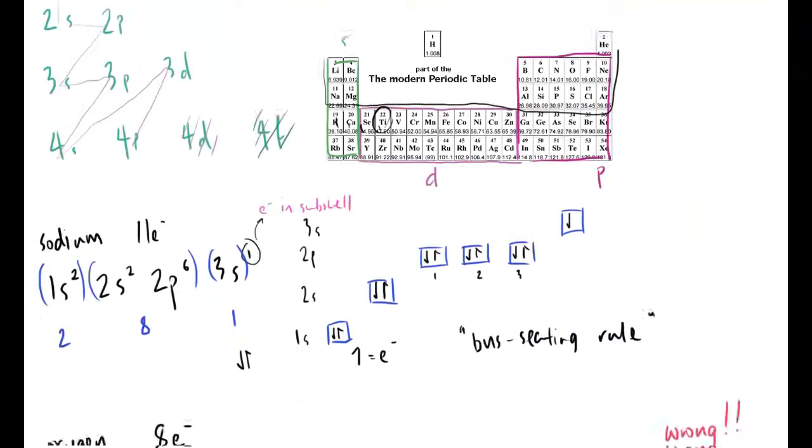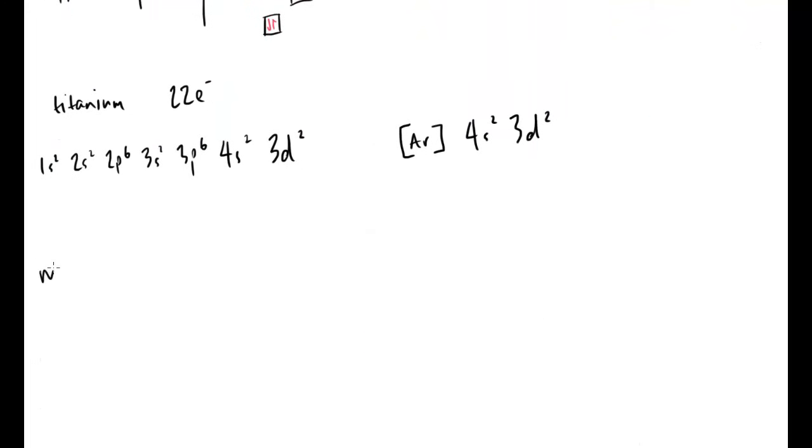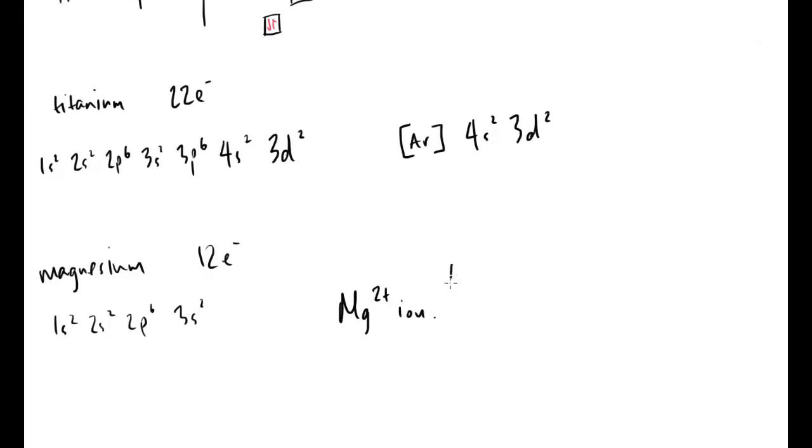The other thing to look at, obviously, is if we had ions. So let's have a look at magnesium. Magnesium's 12, so 12 electrons, and so we fill 1s2, 2s2, 2p6, 3s2: 2, 4, 10, 12, that's fine. Now if we were to look at the Mg2+ ion, that on the other hand has lost 2 electrons. Because it's lost 2, it's going to lose these 2, and so the magnesium ion is now 1s2, 2s2, 2p6.